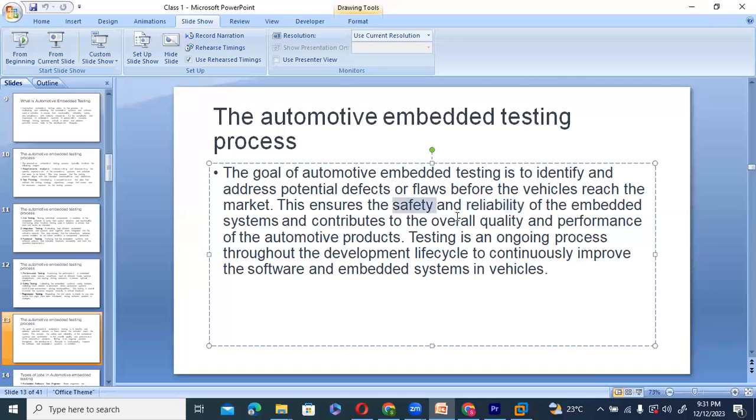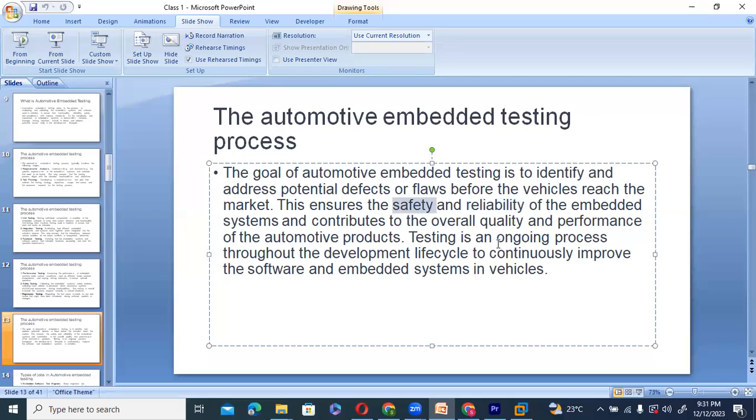Safety and reliability are the most important. After that, the second thing we need to verify is whether the advanced features developed in cars are working properly or not. That's the main thing here.